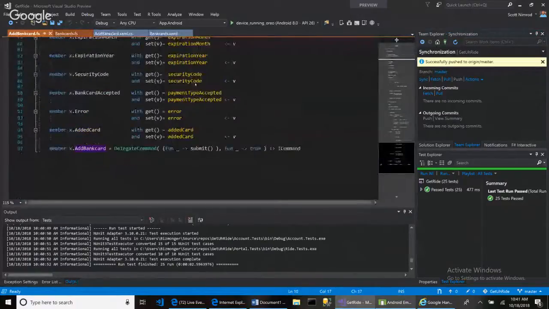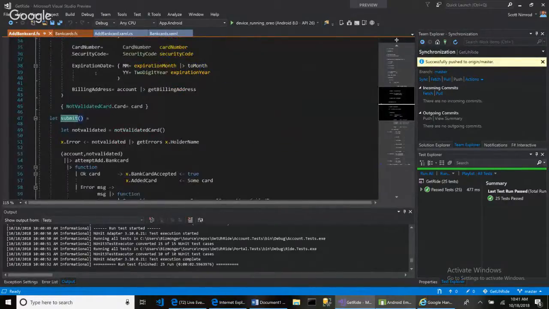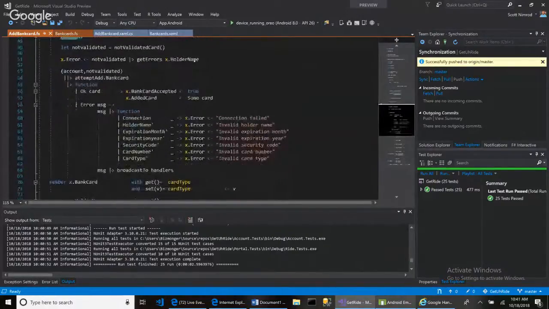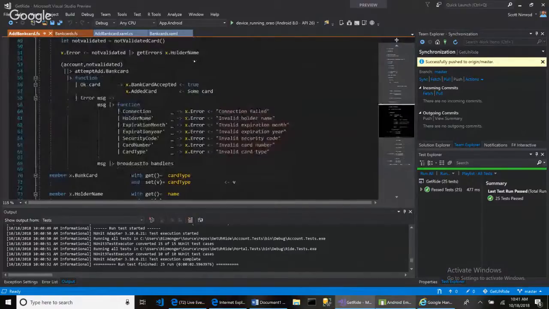This is add bank card right here, my delegate command. So this right here claims that it's going to hit submit. And, well, okay, that looks okay.